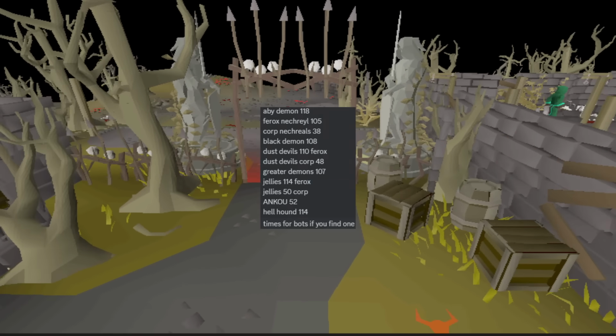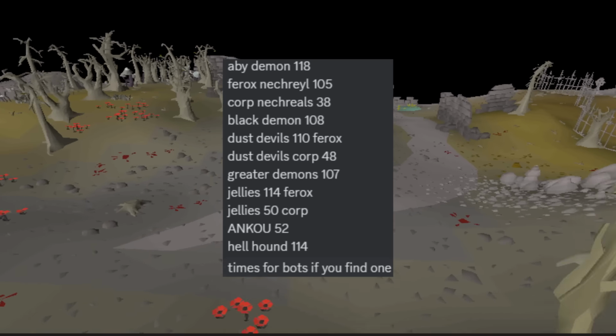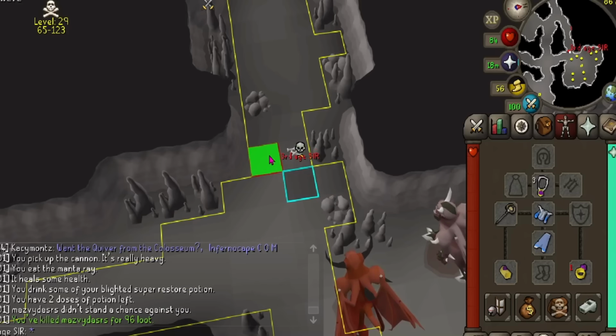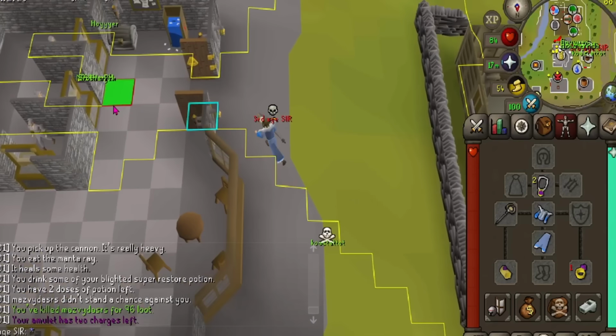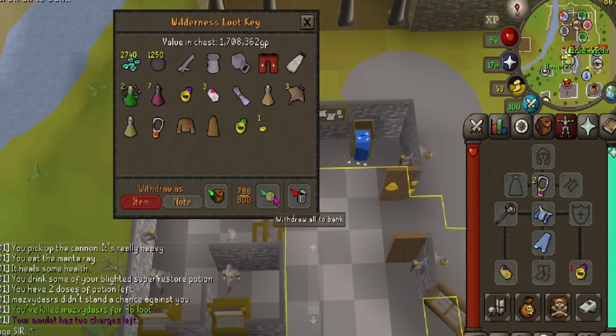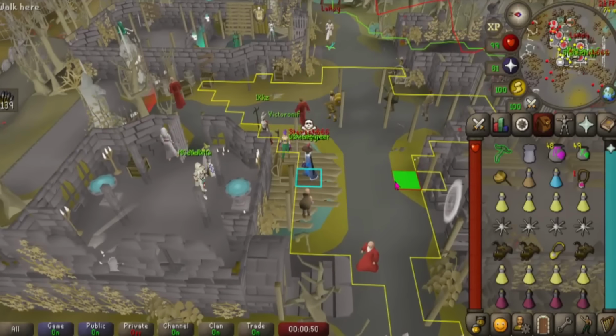So, as soon as the bot leaves the barrier at Ferox Enclave, the timer starts and the trap is set for the bot. For example, Ferox Enclave to Greater Demons takes the bot 107 seconds. At 107 seconds, Red knows he can log in and teleblock it for the next 10 seconds. Now, the loot is 1.7 mil, but it gets much, much better.